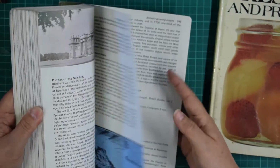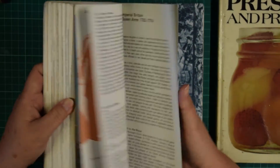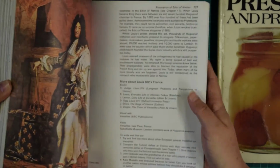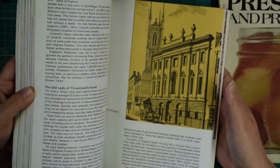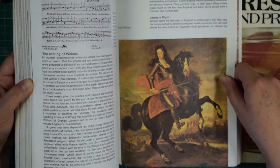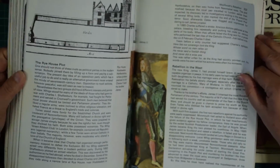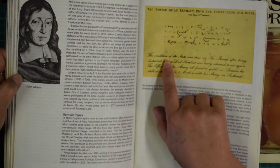It's actually got some nice imagery in it, which I'm going to go through and cut out. It's not out of copyright, so I wouldn't be able to scan any of this, but some of the images are really pretty, and I'll be able to cut them out and use them for ephemera in future journals. I do like a lot of the imagery in it. It's of a certain date, which is fair enough, and some of it I wouldn't use, because you don't want a battle scene in your journal. Not really. But some of it is really good, and there are some pretty bits, like, look at that.